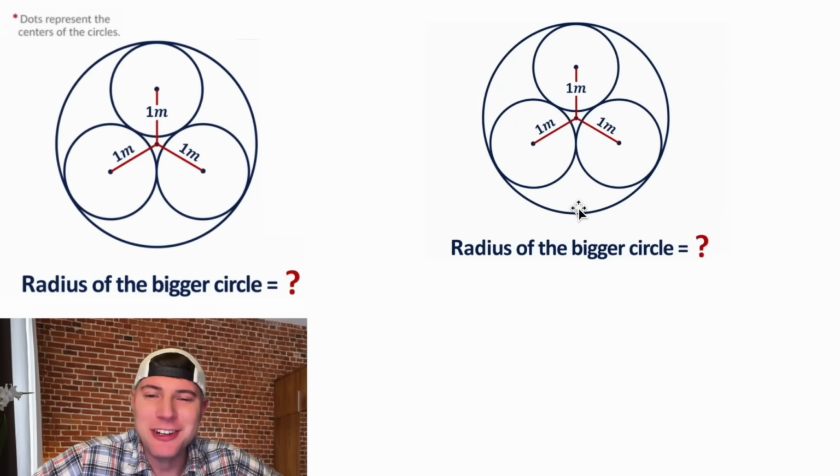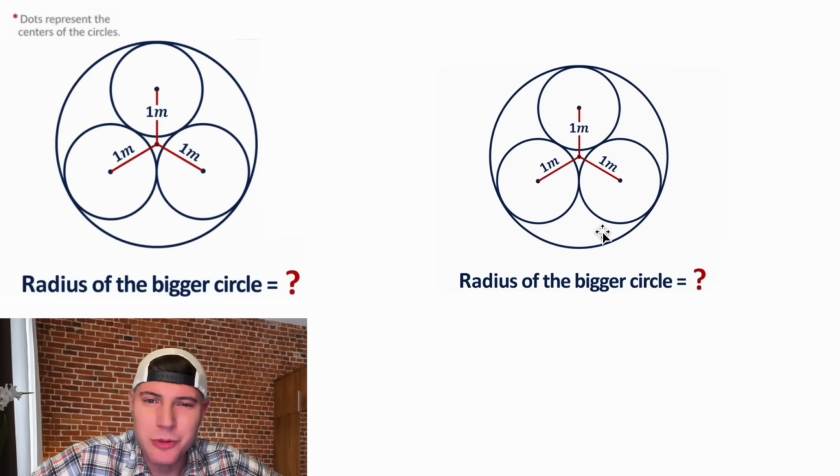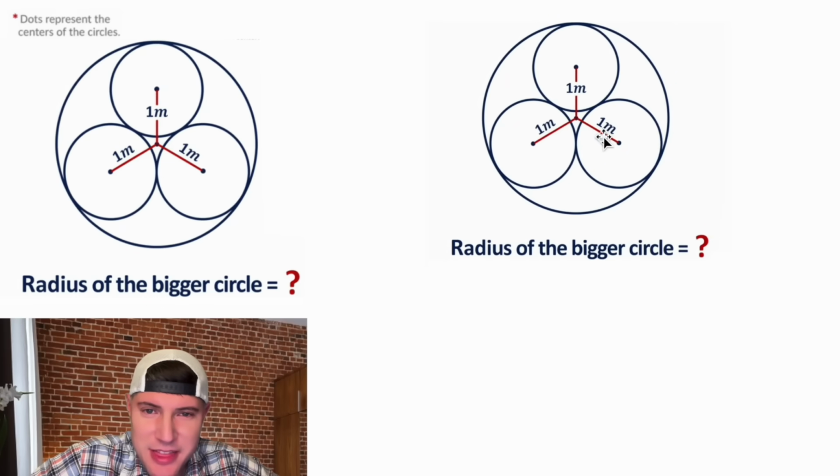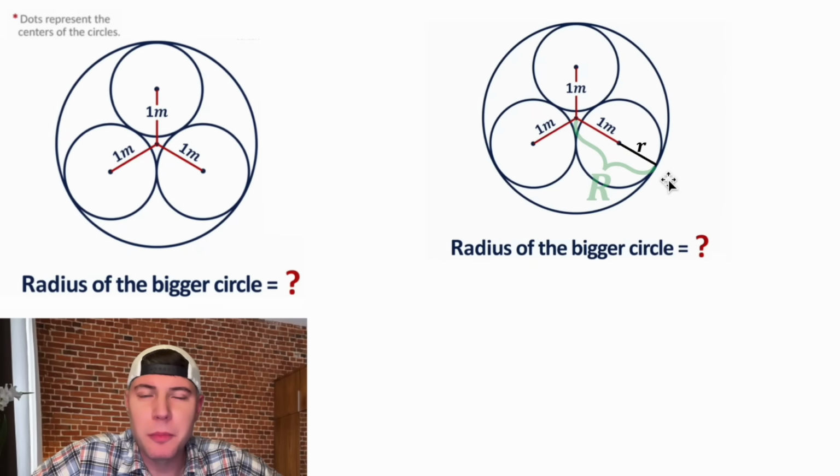If you want to try it on your own, pause it right now, because I'm going to solve it in 3, 2, 1. First, let's extend this from here all the way to here. The thing I just drew is going to be little r, and the whole thing will be big R, the radius of our big circle. And we have an equation for big R. It's going to be big R is equal to 1 plus little r. And this is what we're trying to solve. Let's put a box around it.